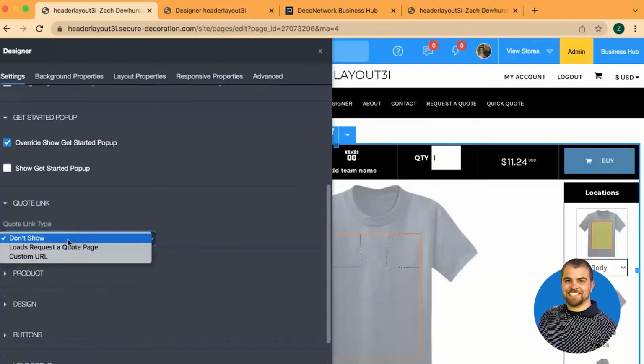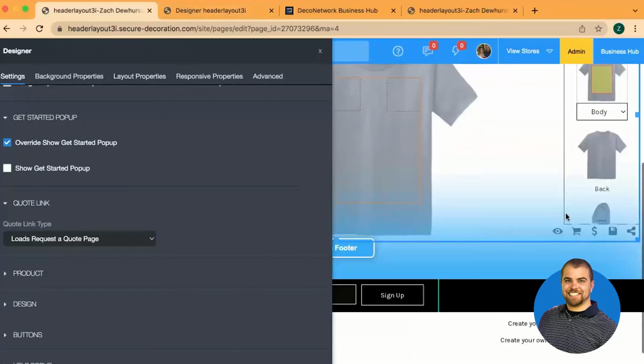Quote link. Absolutely. The next best thing to a customer placing an order is requesting a quote. I definitely want them to be able to do that. What that'll do is down here, it'll add this little dollar sign where the customer can decide to request a quote. The save, it's a floppy disk. Not sure how many people these days know what those are, but that allows us to save the design to our profile. We can add it to our cart, we can preview the design, and we can even email it to another individual who we're collaborating with, and they can edit the design and we're updated with their updates.